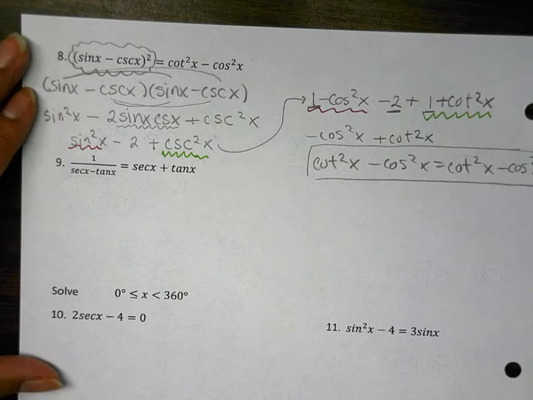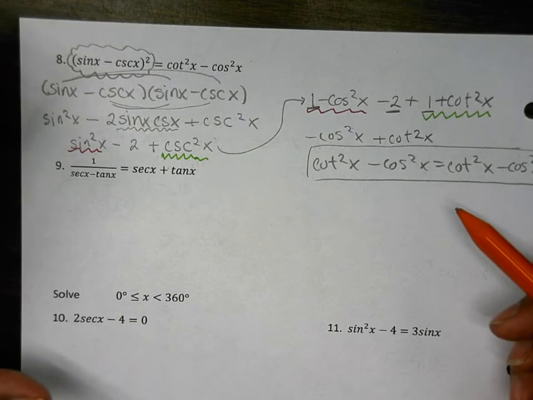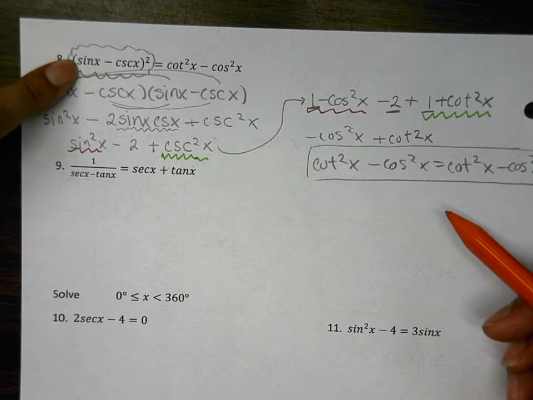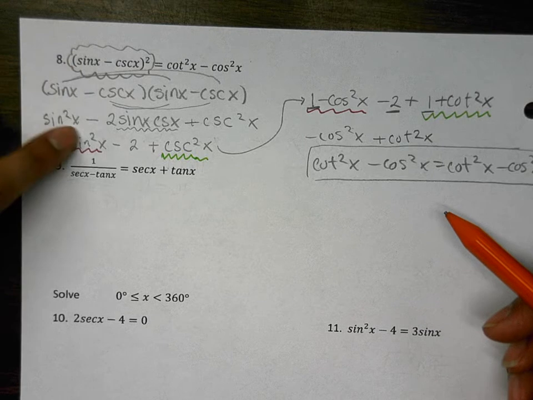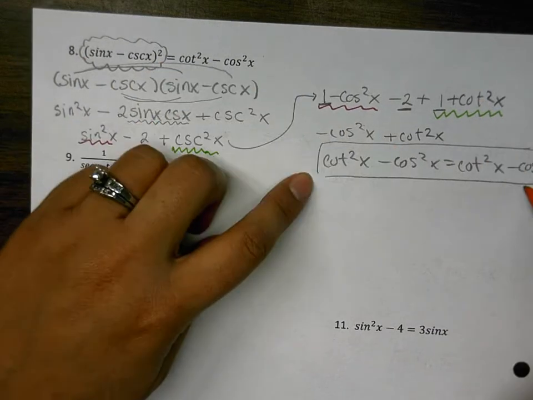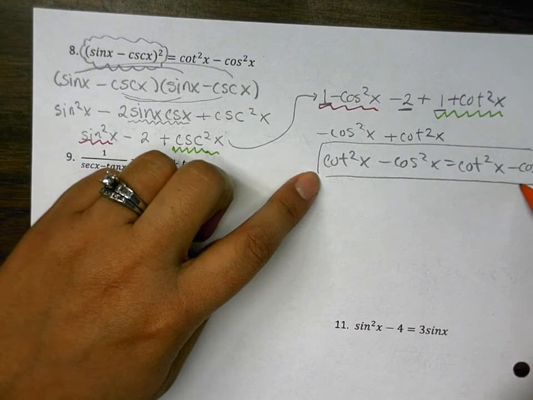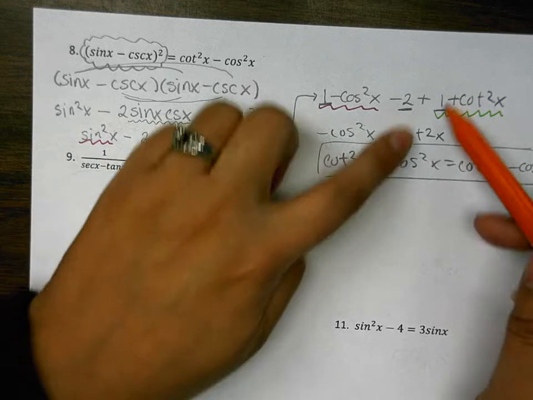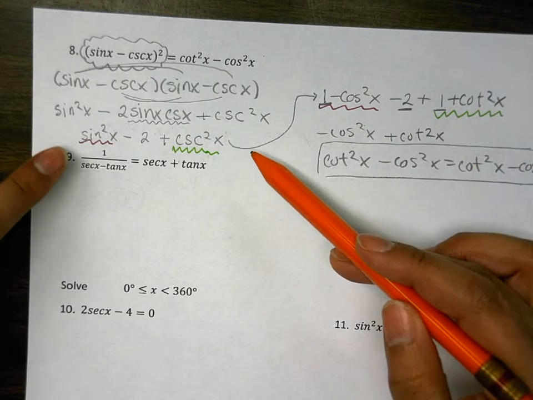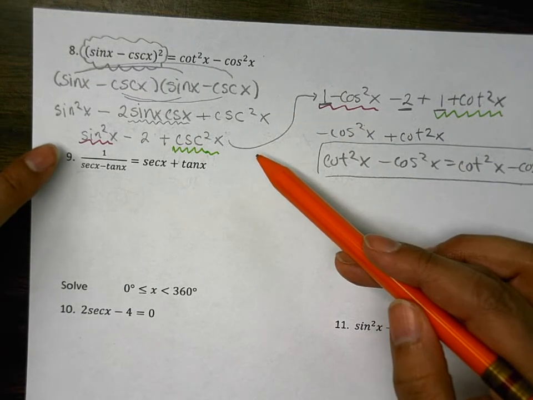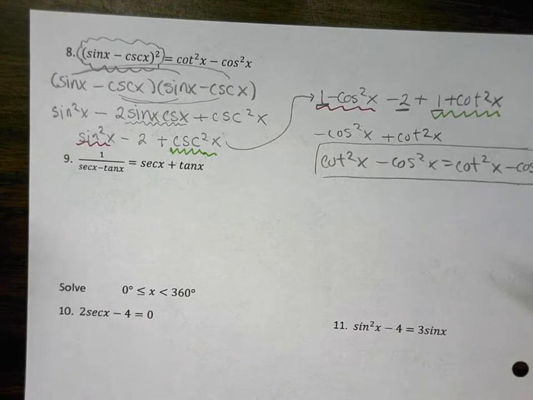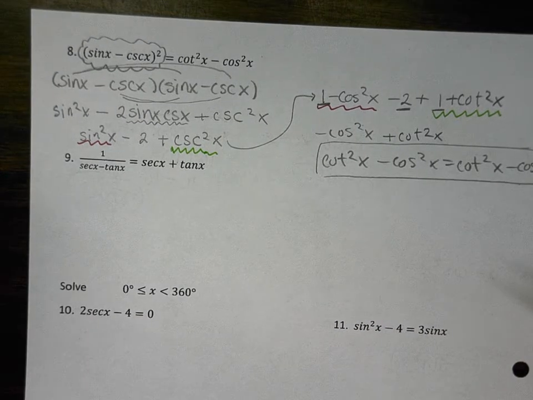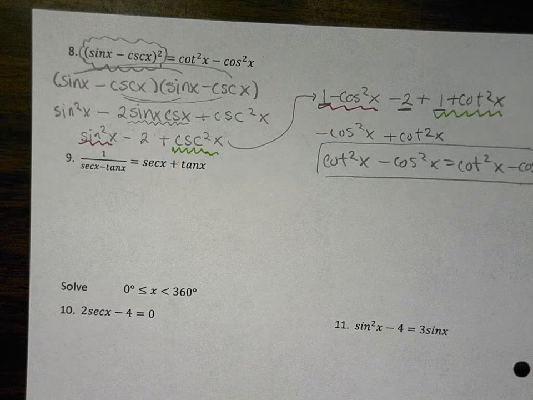You box it in, telling me you are done with the problem. Make sure you do that on the test as well. This is exactly what your test should look like tomorrow. You bubble in the side you are choosing to manipulate, show all your work, and then you box in. Again, this box is not your answer. This is telling me you're done. The workspace in there, all of that is your answer. It's a long answer on this one. Got it? All right. Okay.